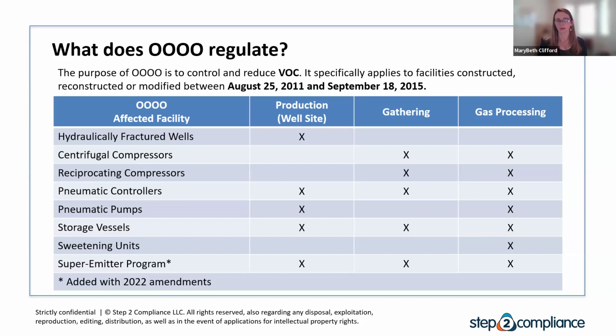And so EPA is strongly encouraging operators to get involved in this process to help, because it's going to be different in different basins as far as what the technical feasibility is. But it cannot be less stringent than what's proposed in Quad OB. It can be more stringent. Yes.